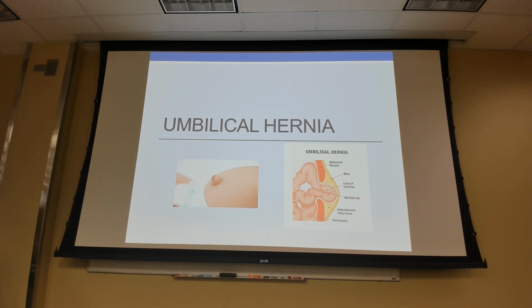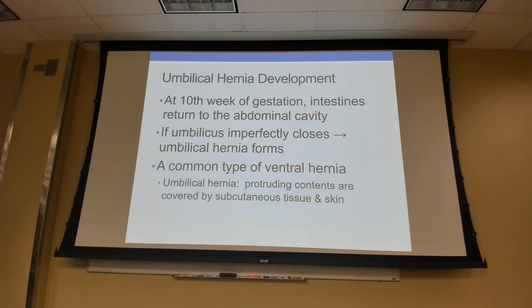A couple more of these gut-related things to talk about as we continue our journey. We had stopped at about the diaphragm level. We are taking it down to the umbilicus, and a little bit back into that embryology that I love so much. So the gut functionally leaves the umbilicus around week 6-ish. It goes out, it forms, it twists, it does all its things, and then it comes back in. That's what it's supposed to do.